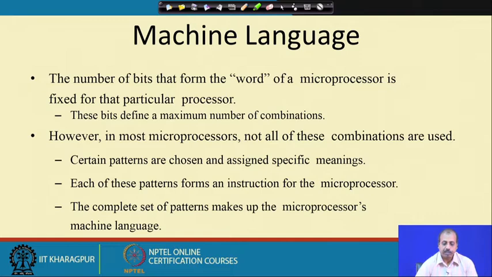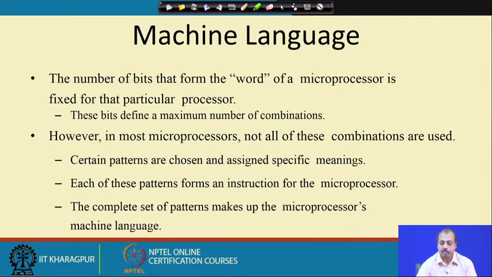So, if my word size is 8 bit, that means when the processor is in fetch stage, it gets the first instruction, and that 8 bit pattern will depict what the instruction is. Naturally, with 8 bits I can have at most 2 power 8, that is 256 combinations. So, these bits will define the maximum number of combinations that are possible for the machine instructions.